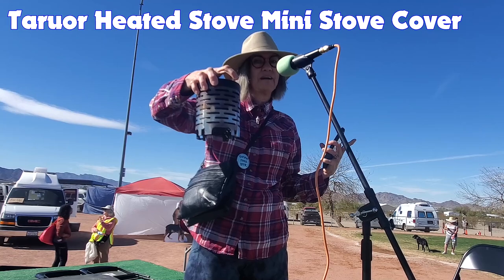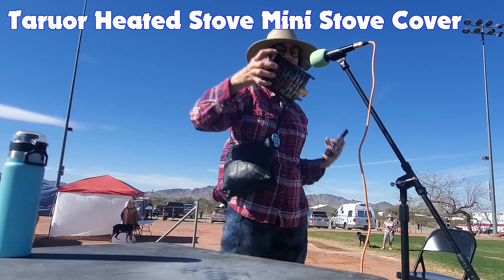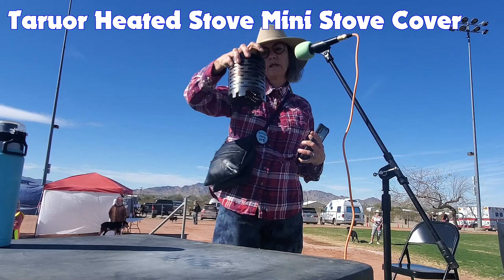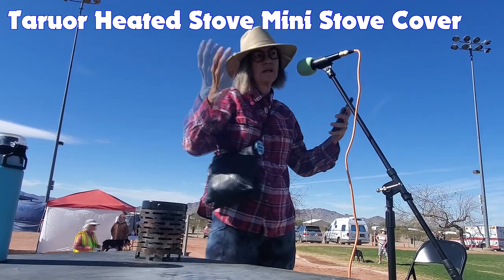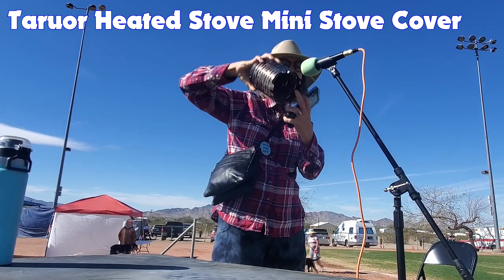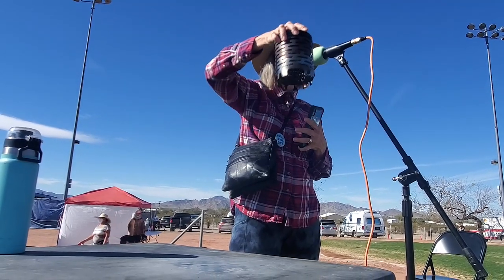I normally use a standard barbecue-size propane tank about once a month, but testing this I found that instead of four weeks, it runs out in three weeks. This is called a bullet shaker camping mini heater warming stove cover — a tent heating cover. The grate that you normally put your pots on stays on; this fits on top of it. You might have to bend some of the wire framework a little bit so that you can place it in the center. This one doesn't require any energy. It's my toaster — it's made by Chinook. It goes over the flame; there's a grill and it stays in place.